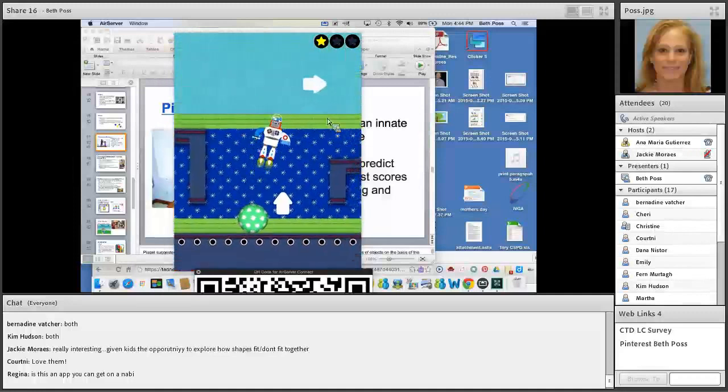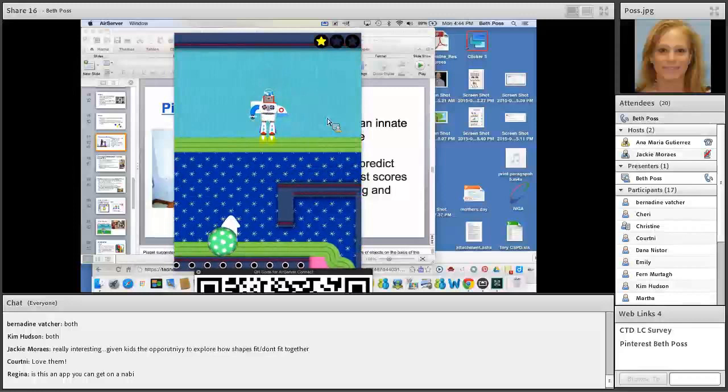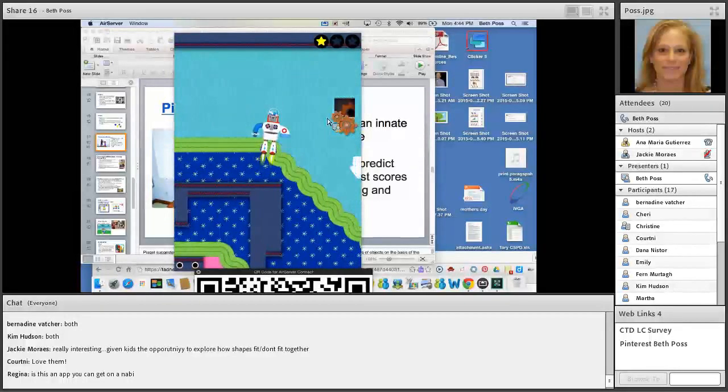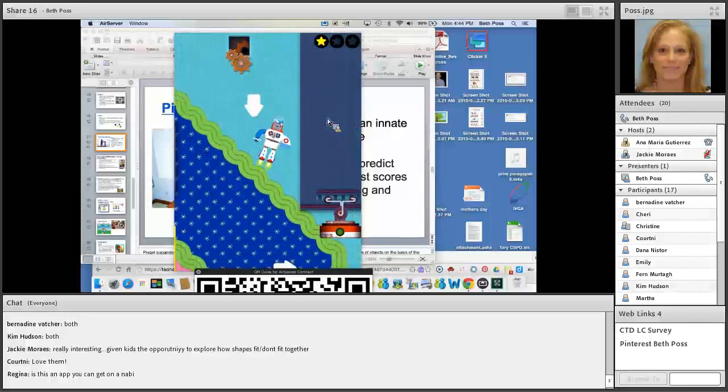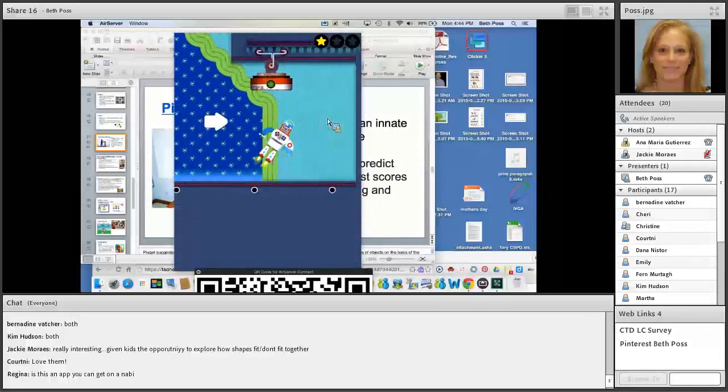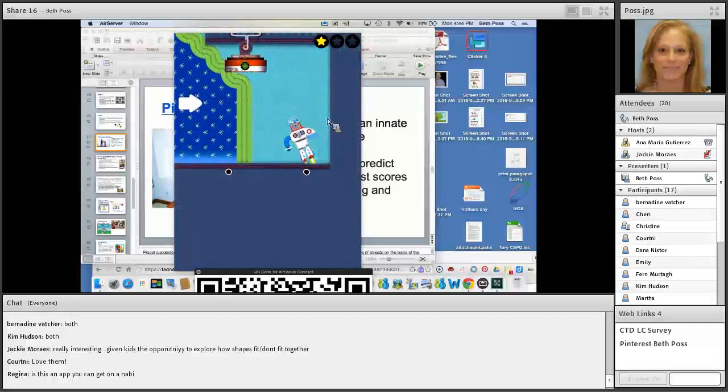I'm looking for some stars, but I haven't found my stars yet. Oh, I see one. There's a star. Got it. I got one. All right, let's see now. What happens if I play on that ball? So again, the objective is to get to the star, but I can do a lot of things while I'm doing it. I don't have to follow just a certain set way to go.